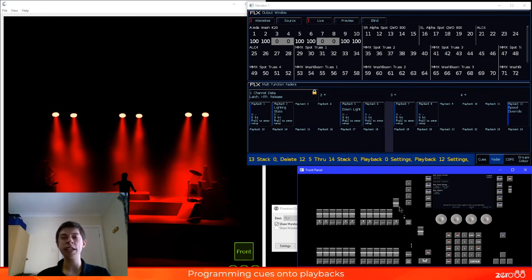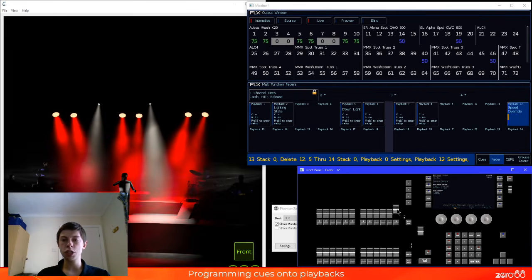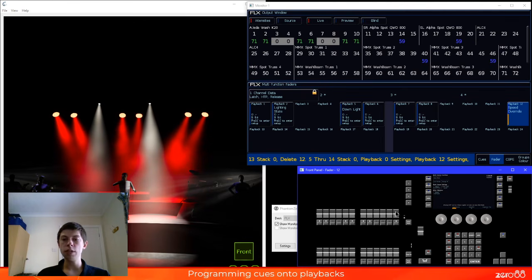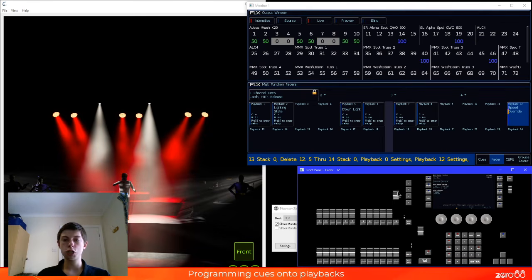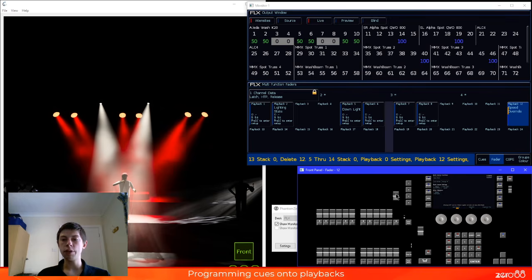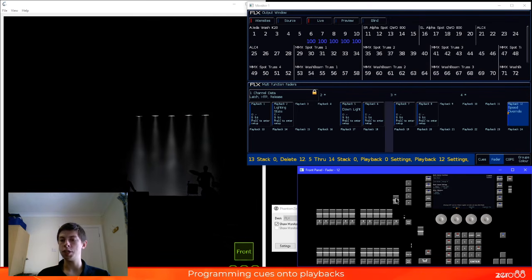The wheel is in that 12 o'clock position, which means there's no override present. But if I go through my cues right now, I can choose to slow down or speed up those cue transitions live using my fader. And again, I can just pop that fader back to 50% if I want no override.